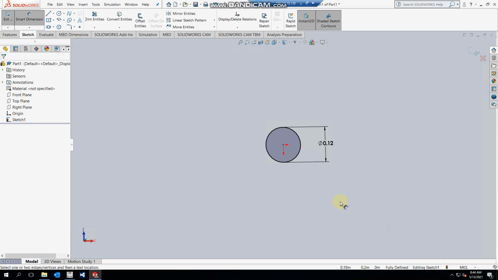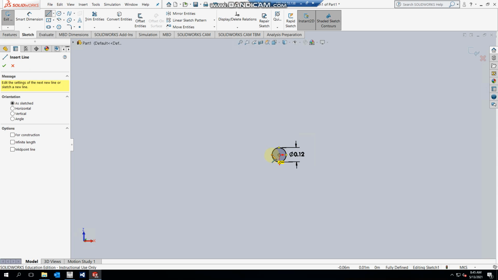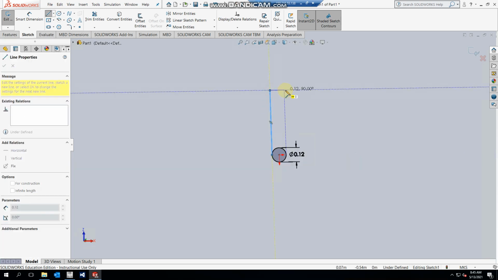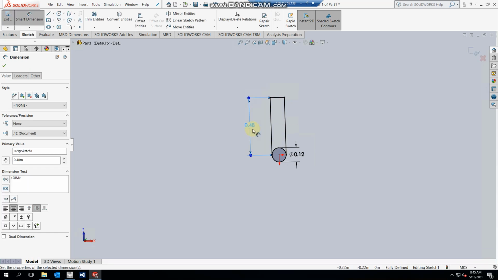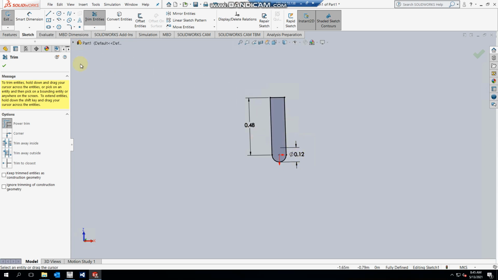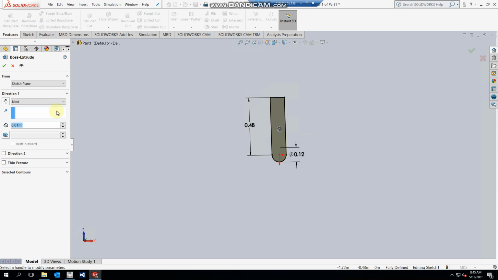We'll change that a little bit later for exporting purposes if you're going to be exporting an STL file, but right now it's fine. Then I'll come over here, again making an arbitrary shape. This is kind of what these devices look like, just rectangular faces. Smart Dimension that to maybe 0.8, I think the width of a device that I was working with. Come over here, trim that off, so now we have one body. Then we'll come over to extrude. We'll extrude 0.5 meters in that direction, and 0.5 meters in that direction.